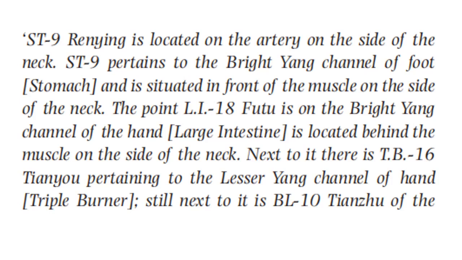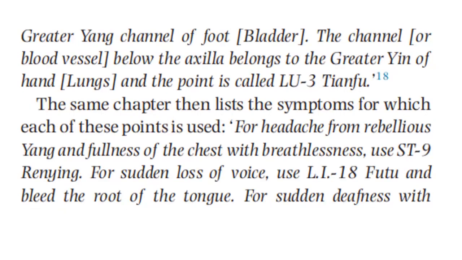Next to it, there is TB16, pertaining to the lesser yang channel of the hand, the triple burner. Still next to it is Bladder 10 of the greater yang channel of the foot, the bladder. The channel or blood vessel below the axilla belongs to the greater yin of the hand, the lungs, and the point is called Lung 3. The same chapter then lists the symptoms for which each of these points is used.